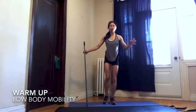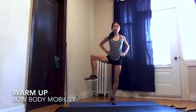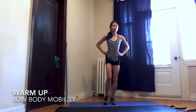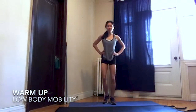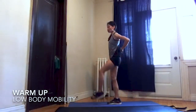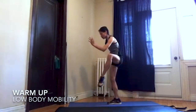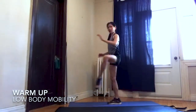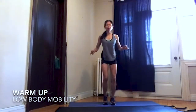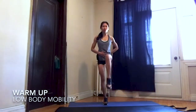Feel that nice stretch on the groin area, inner thigh. Bit on the glutes. Get ready to switch legs. Other side. Swing back, up, engage that core. Notice my spine is nice and straight. If you're hunched forward, it's really difficult to find your balance like this. Open, close, swing back. Hips squared. Couple more. Open, close, abs nice and strong, always.